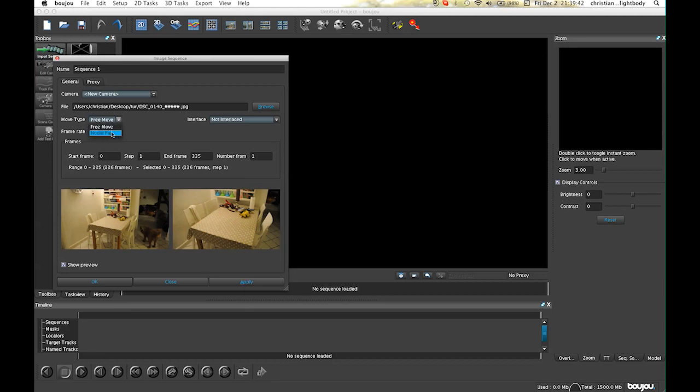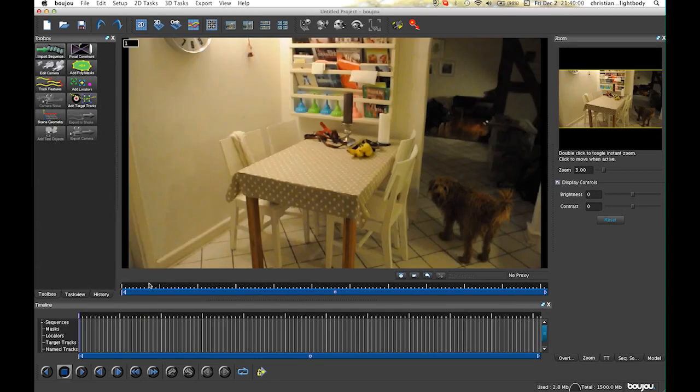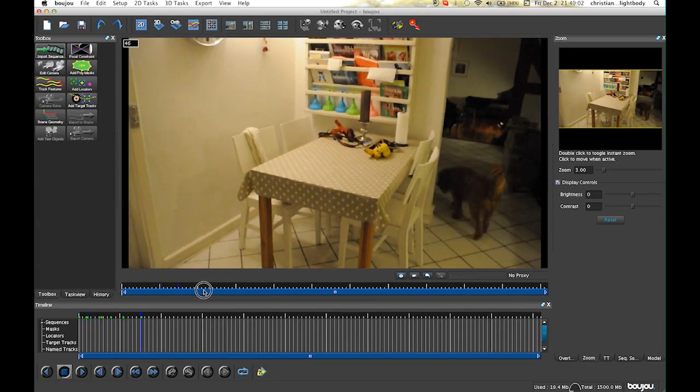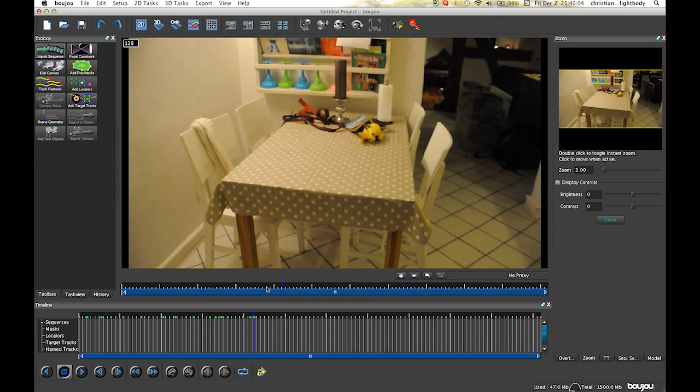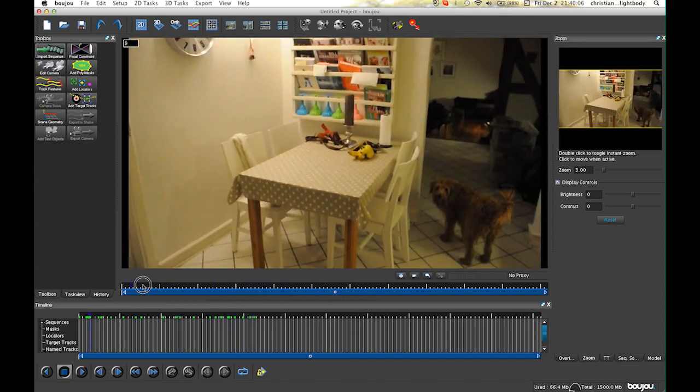But nodal pan, I'll just tell you what it is. Nodal pan if you're on a tripod and only go up and sideways, not moving in 3D space. Free move if you're walking in 3D space. So that's what we're going to use. So we apply that. Where is that applied? Oh, there it is. And now we scrub through this, it looks fine.